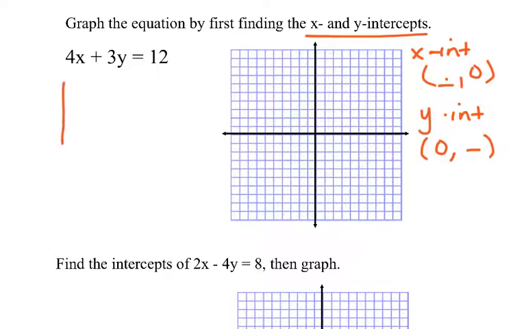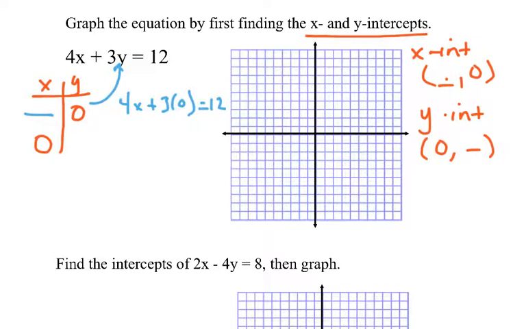So picture making a little t-chart, and we're going to plug a 0 in for y, we're going to plug a 0 in for x, one at a time. So let's do our x-intercept first. We need to figure out what would go there. So we're going to put a 0 in for y. We have 4x plus 3 times 0 equals 12. But 3 times 0 is 0, and adding 0 doesn't do anything. So really we have 4x equals 12. Dividing out the 4 would give us x is 3. So my x-intercept is the point (3, 0), and I could go over here and plot that. There's my point (3, 0). I'll use a little darker color here.